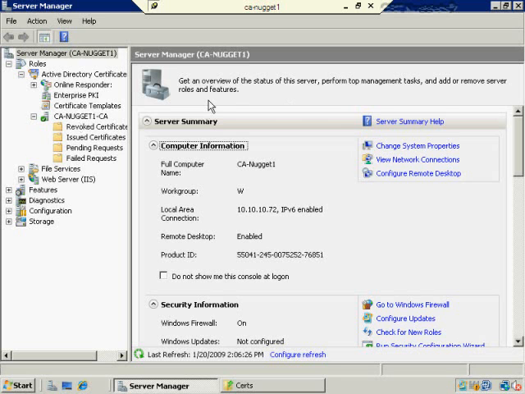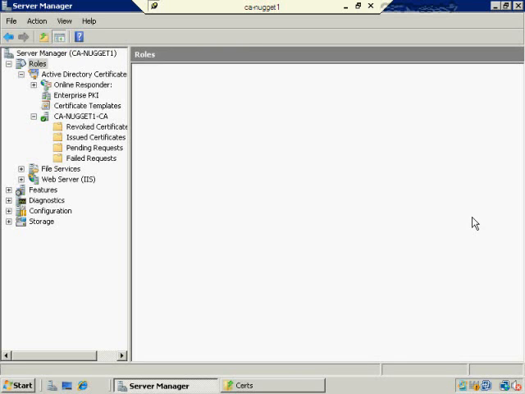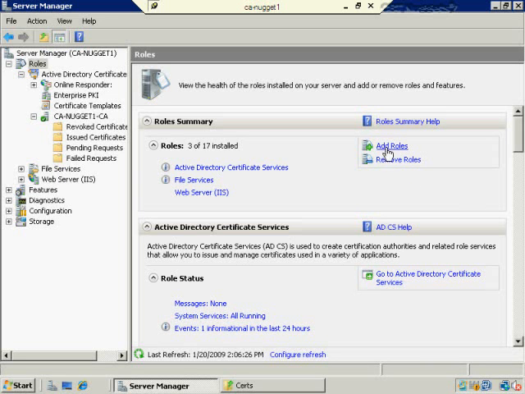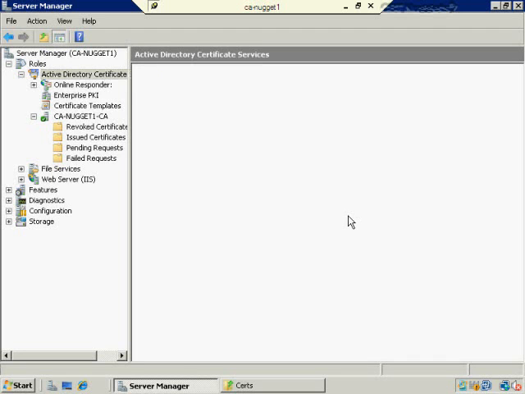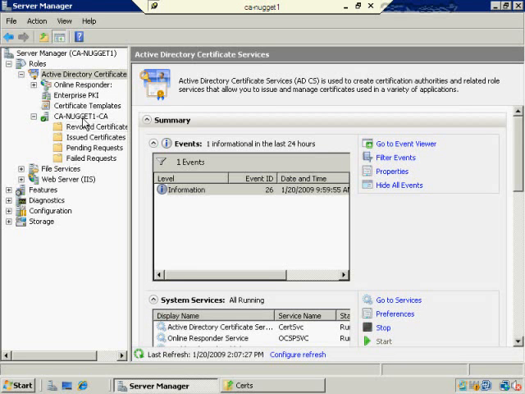So let's take a look here where I've created my own root CA. This is very easy to do. You simply go to Roles, click here on Add Roles, and then the certificate authority is one of the roles that you will add. Once you've added it in here, I do want to point out that usually you have to close Server Manager and open it back up again, because although it'll say Active Directory Certificate Services here, none of this stuff branches out. You can't click on any of this other stuff under here until you close it and reopen it.